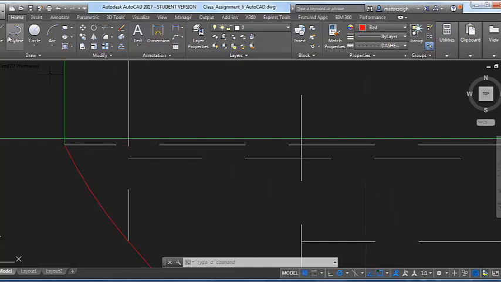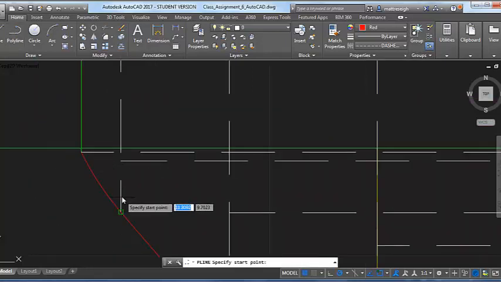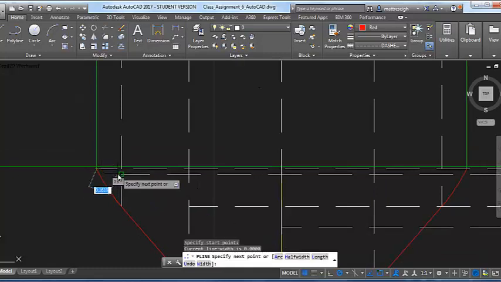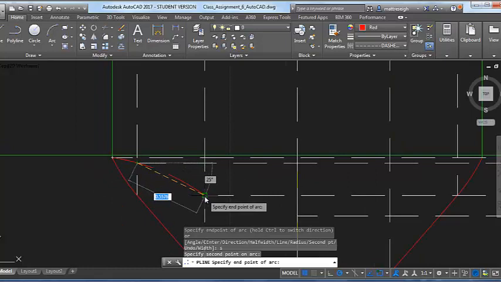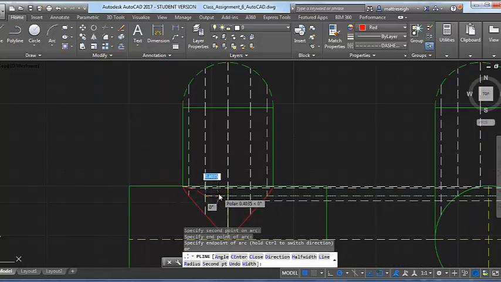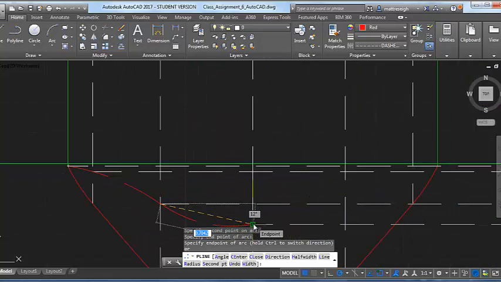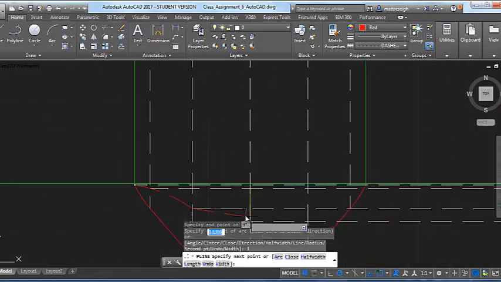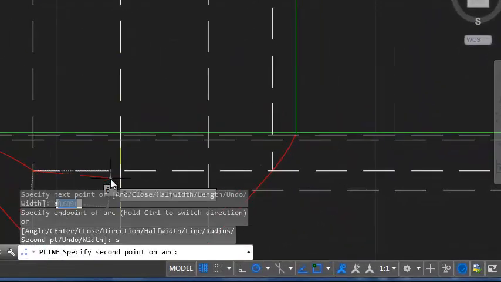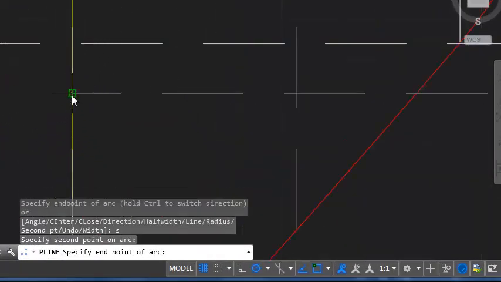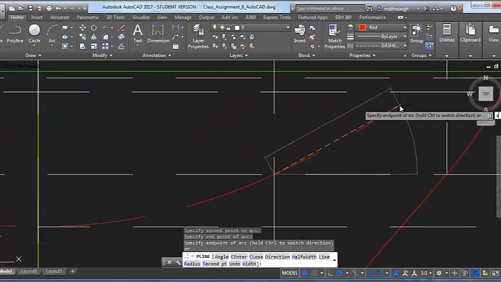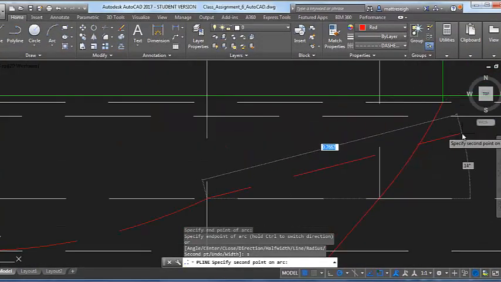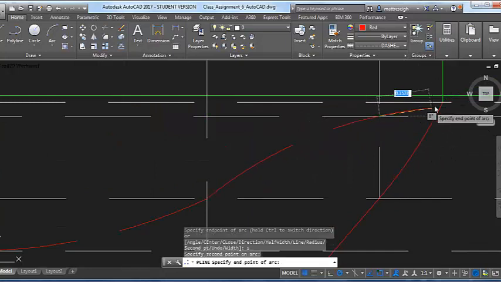It's going to be a polyline. It essentially starts here and goes here and then down to here. So maybe I'll do an arc and a second point. This is the first place. Then it hits here. And then it goes as far down as right here. I might not do that as an arc. I might do that more as a line. Or let me do an arc and a second point. And maybe it's like there to there. And then I'm going to finish it off here and terminate it back to there.